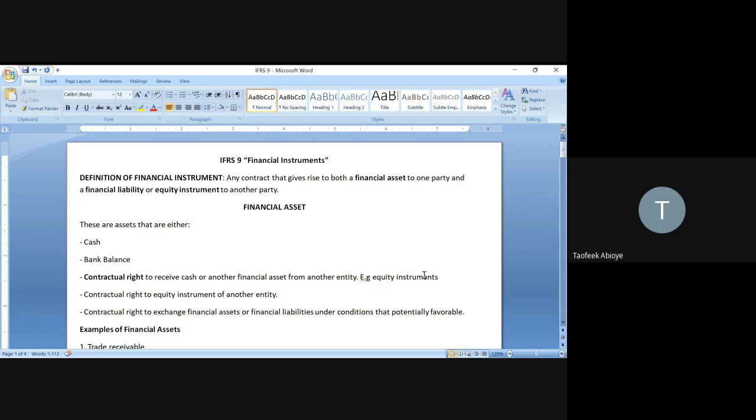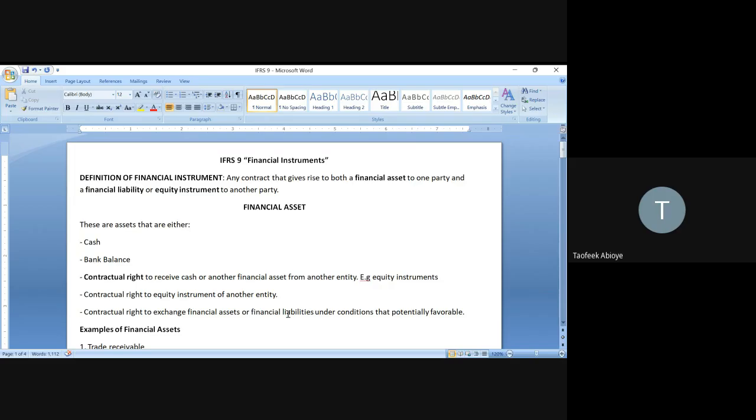And what is a financial asset? It is a contract. When you buy a financial asset, which is shares, they give you a share certificate, just like a document. So we exchange it. We sign a contract that I will collect Zenith, you will collect First Bank, and that is all. That is what point number 2 is saying: it is a contractual right to receive a financial asset of another entity. You can exchange it. It is your right, since you have those shares. So I hope we agree with that.